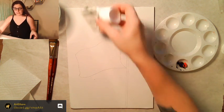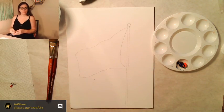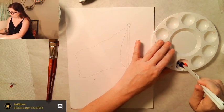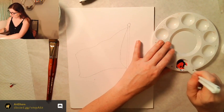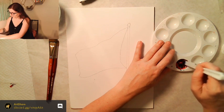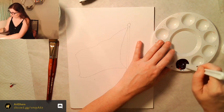Oh, you know what I was missing? Didn't even think about it. A palette knife. We gotta mix our paint somehow. So this is what you want, some kind of palette knife. All right, so we're going to go ahead and mix this. And it should be getting darker.